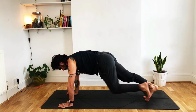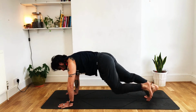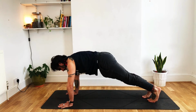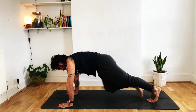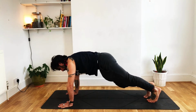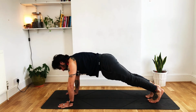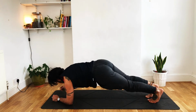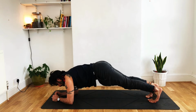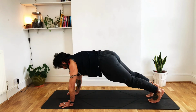6, 8, and 10. Now from a plank, we inhale. And as we exhale, let's do the left first. We bring left forearm down and then right forearm down. And on the inhale, we come left and right.